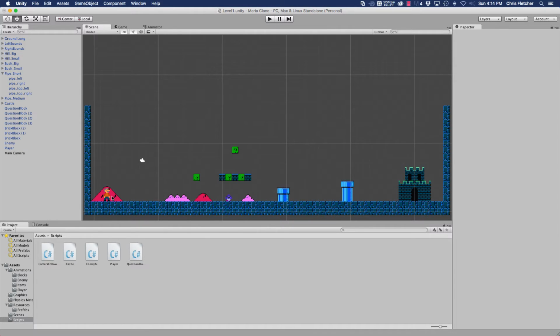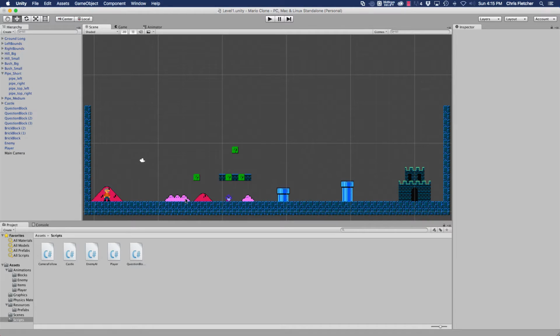So that's one thing. And the other part is we need to add some check into our ground checking method to see if the enemy is actually colliding with the player from the top. So like the enemy walking up here on the platform, the player standing here, the enemy falling down on top of the player, that should also send a signal to the player saying, hey, you should die because I just landed on your head.